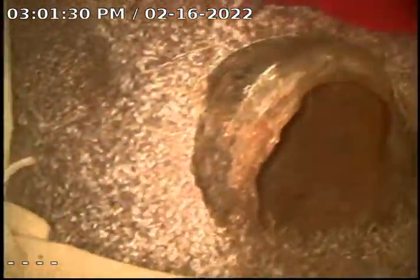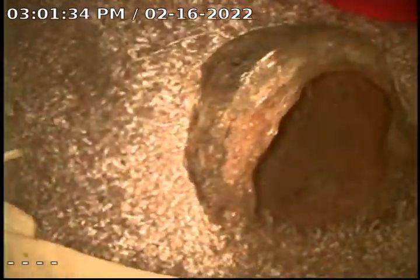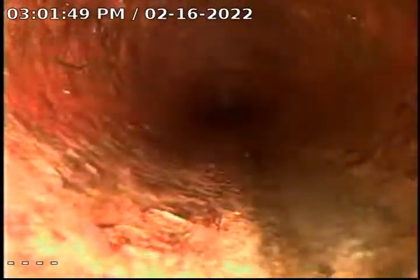The sewer does go out to the front of the house. We believe the sewer main to be across the street. The sewer was jetted, and there's possible issues with the clay tile. So we're going to do a diagnostic televise at this time. We're also going to locate any areas, possible issues or problems.